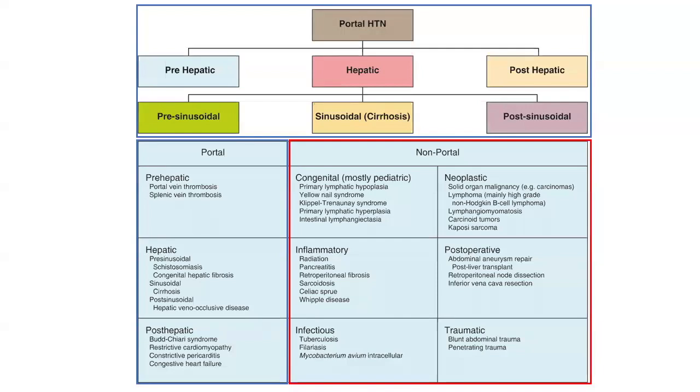And then when you get into the non-portal hypertension, this isn't even an all-inclusive list. There's many more causes than what's on here, but the inflammatory things are important to us. Pancreatitis, sarcoid, Whipple disease, infections. TB is going to be one that's up there for us. Lots of neoplasms. So we talked about the solid organ malignancies that were listed as the most common, but also lymphoma can cause malignant ascites. We had a recent patient who had blasts on her diff, on her peritoneal fluid. So lymphoma and leukemias can also present. And then postoperative and traumatic are the other two categories.